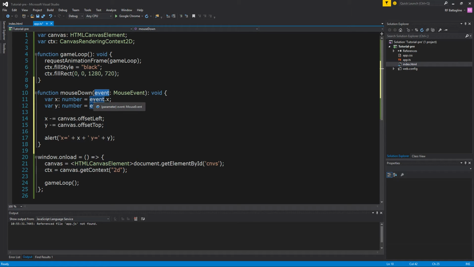And inside that mouse event are going to be an X and a Y value. And that is going to be where on your whole web page you have clicked. And so we're going to want to know not where on the web page, but where on the canvas we've clicked.